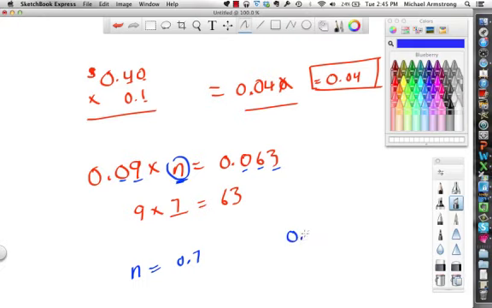So if I rewrite this, okay, so 1, 2, 3 decimal places multiplied together gives me an answer with 3 decimal places in it. Does that make sense? And 9 times 7 is 63. So that's what we get, 63 thousandths. Okay? That's really all there is to it.